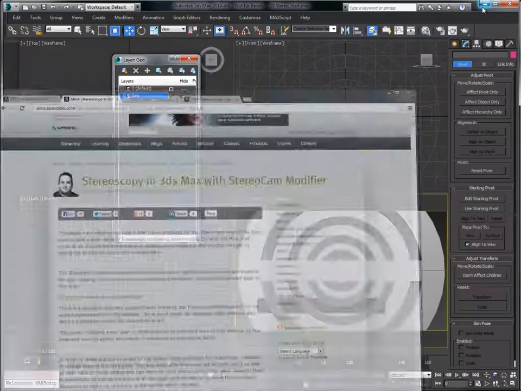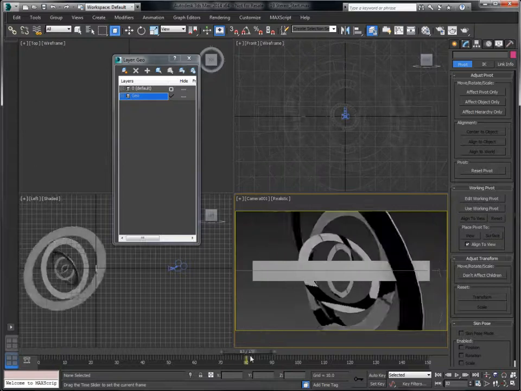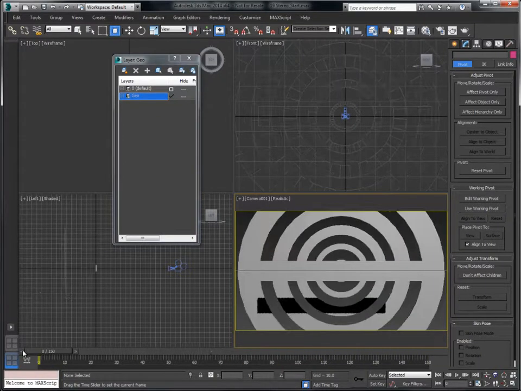I'm going to come back to my other blog post a bit later, but this is the file that I've prepared in 3ds Max. Because I wanted to show you something stereoscopic, I wanted to create something kind of going at your face. I would probably not encourage you to do that kind of stuff too often because it doesn't always give good results. It's always preferable to have things that work behind the screen rather than in front of the screen. But anyway, we'll just do something here for the cool effect of doing stereoscopic work. So we have a camera in the scene, and it's just a basic animation of something like this, where we've got the cylinders, sort of tubes, just rotating like so. And we've got a bar here.